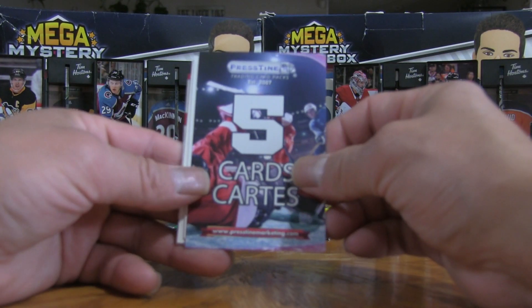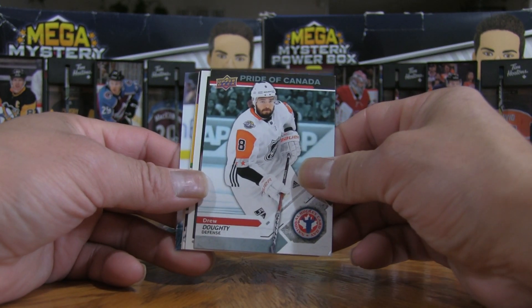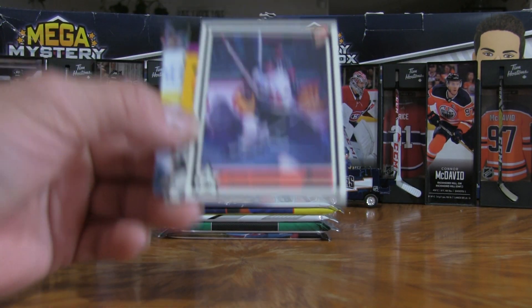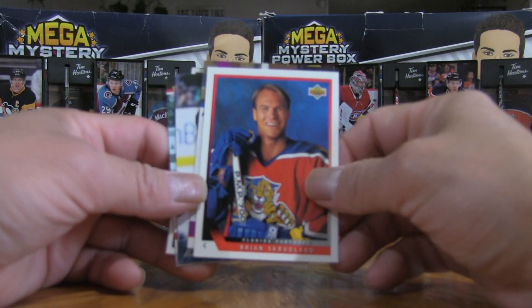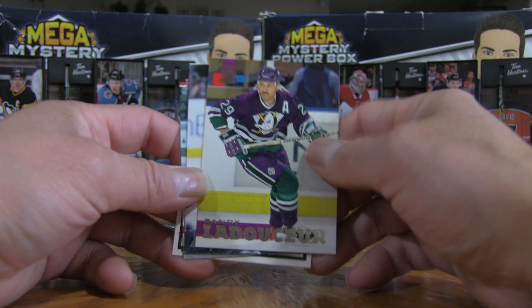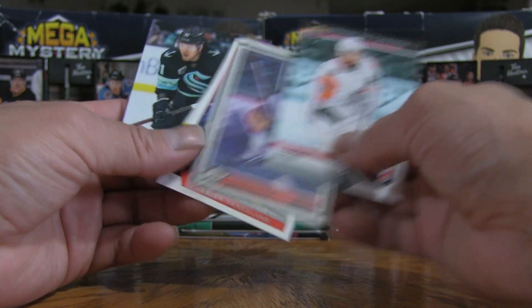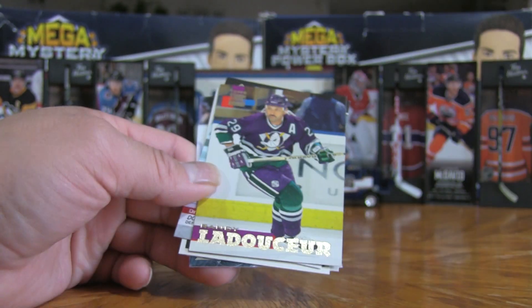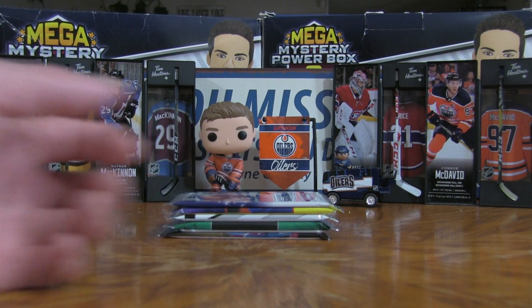We do have one hit card from Pristine. Now the five-card pack: we've got a Drew Dowdy Pride of Canada — Drew Dowdy who was recently injured in a pre-season game — a Dennis chase Coca-Cola card, Brian Scrudeland with the first edition Panthers, Randy Latticer and Daniel Sprong with the Ducks. And then Stadium Club Topps — look at those throwback unis of the Ducks with the purple. Blast from the past!